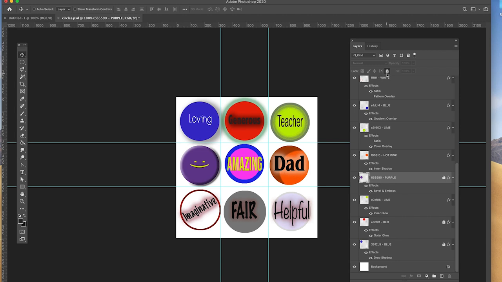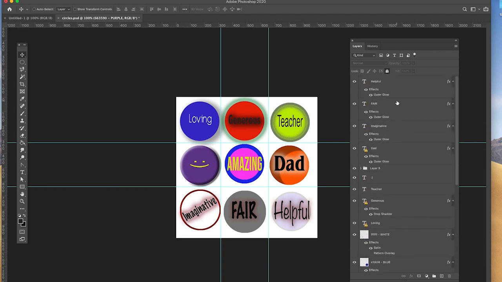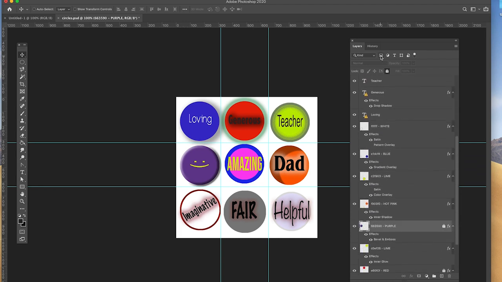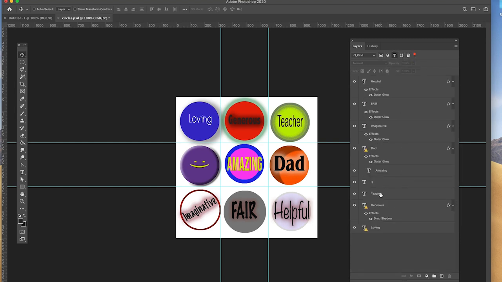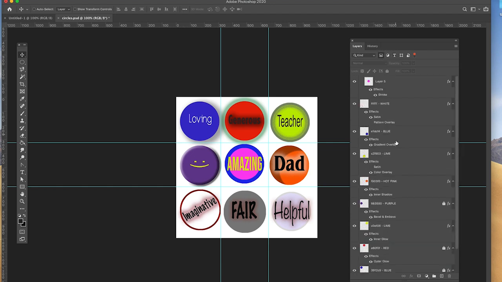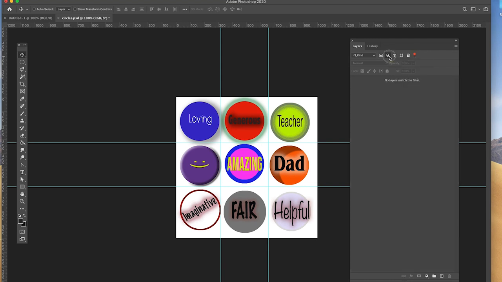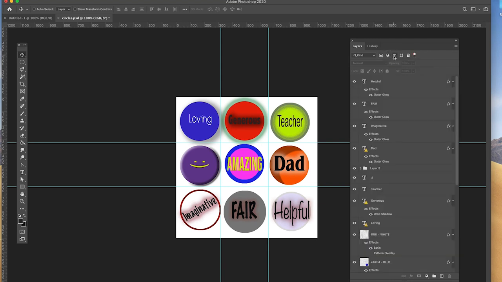Okay, so now the final thing we're going to talk about is grouping. Well, before I do that, let me show you another thing. These little icons over here kind of isolate. So in other words, if I just want to see text and nothing else, notice only the text tools appear. If I want to see image and not the text, only the images appear. What is this? Okay, crazy. Anyways, that can make it disappear. So if you freak out and accidentally click on that, don't freak out.